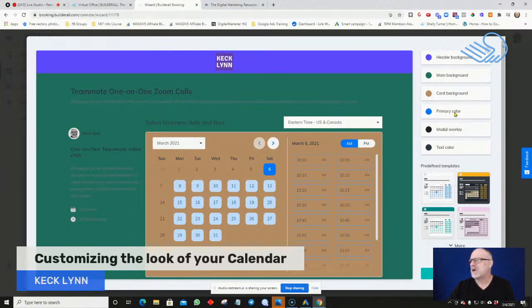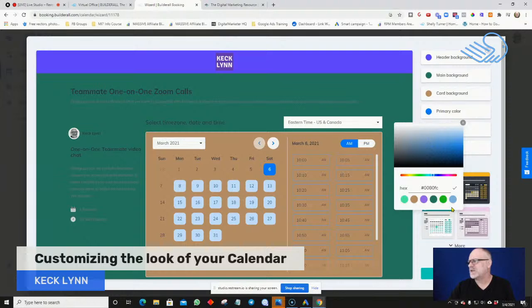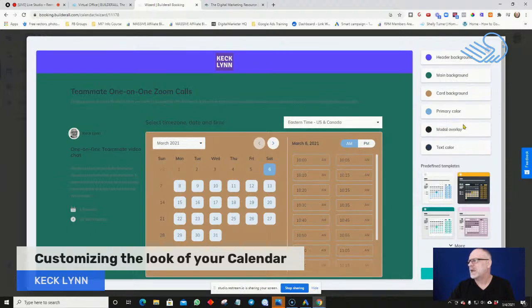And the primary color, I'm not sure where the primary color is going to go, but let's change it to a light blue and just see. Okay, so it picked up here and here. And the text color is obvious. It's just all the text color, although it's not all the text color because this description here is showing up in the primary color. So that's good to know.